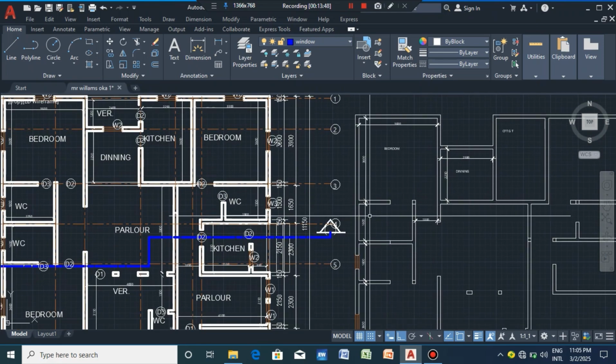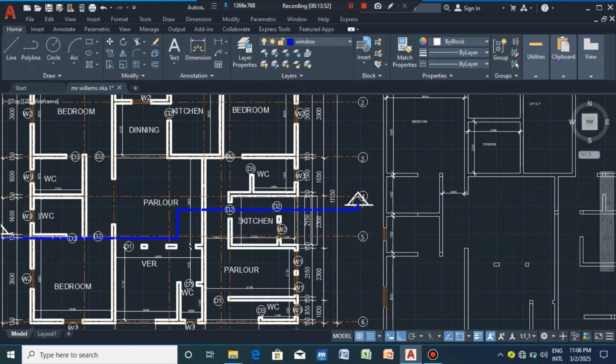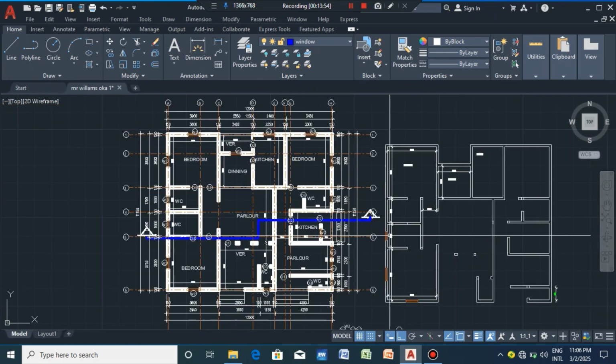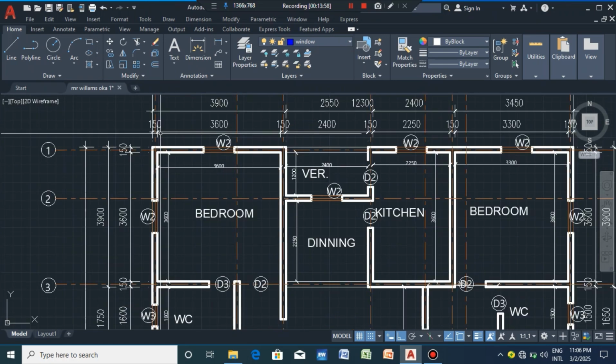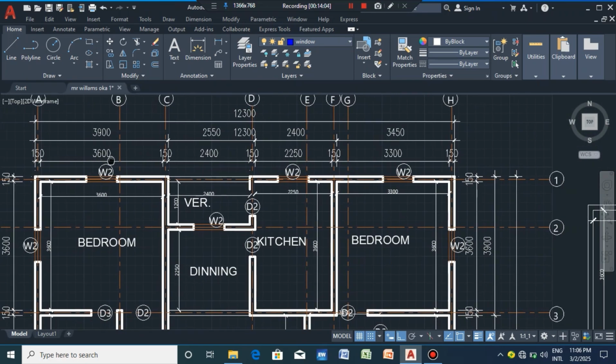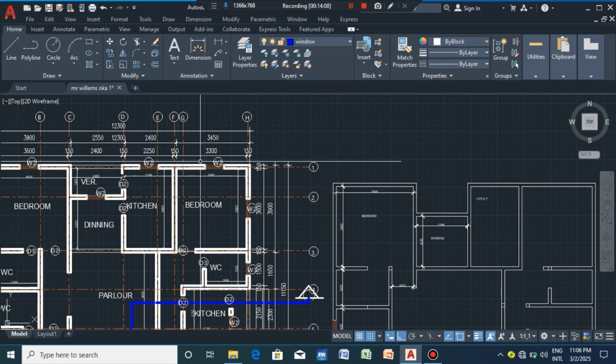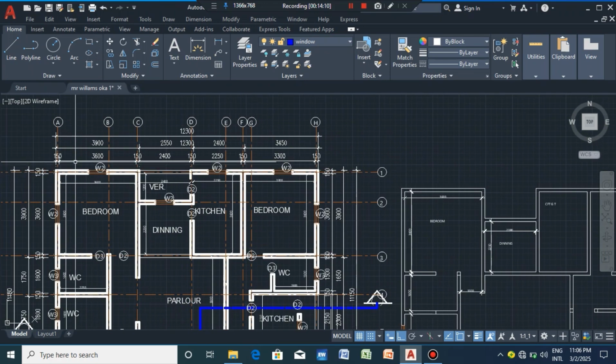So after doing that, the next thing is to put your grid. Or you can decide to take your dimension out before putting your grid, or you may decide to put your grid first. But at this point, let's take our dimension first before putting our grid. In dimensions we have three types.